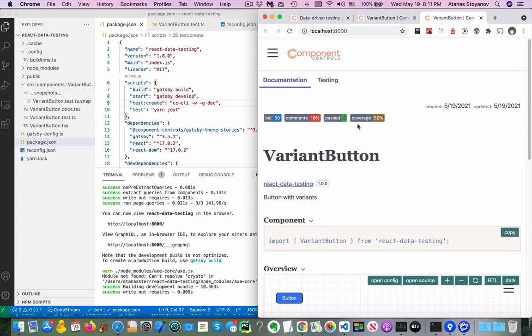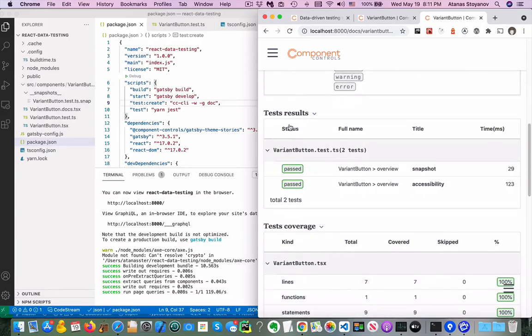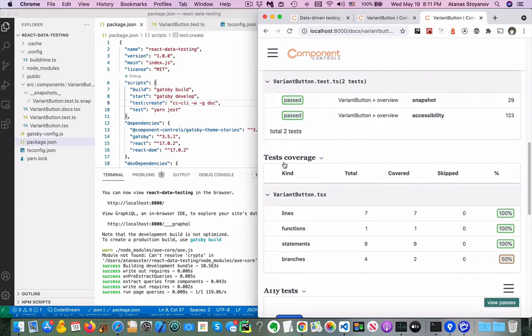Okay, so those are the new summary information, the number of passed tests and the coverage. And we can see the test coverage by branches. So basically the lowest coverage is displayed here. Let's come here and see what we've got. We got those test results, the snapshot and the accessibility test, the time. And then we have the test coverage by lines, functions, statements, and branches. In this case, the branches are at 50%. Not all branches have been executed.